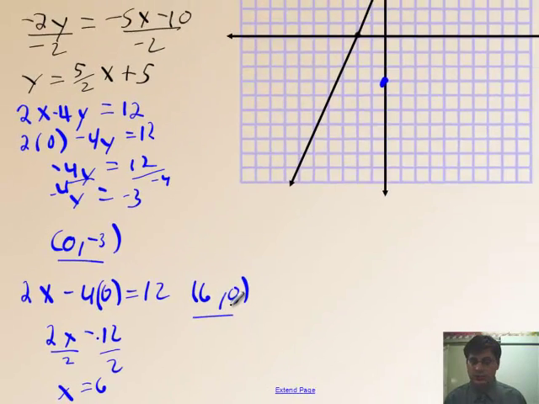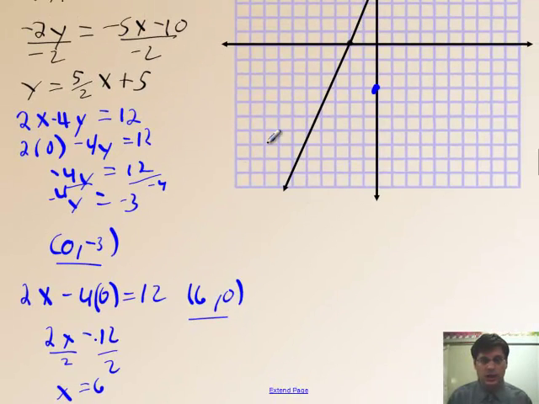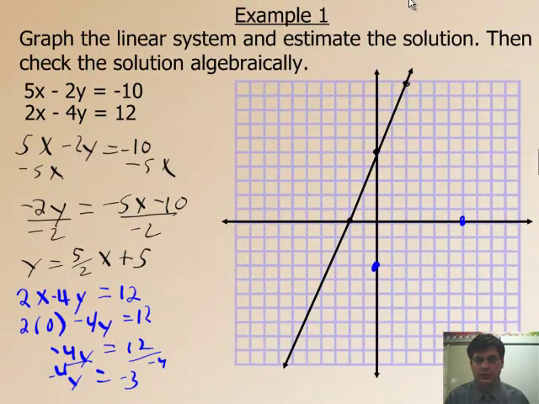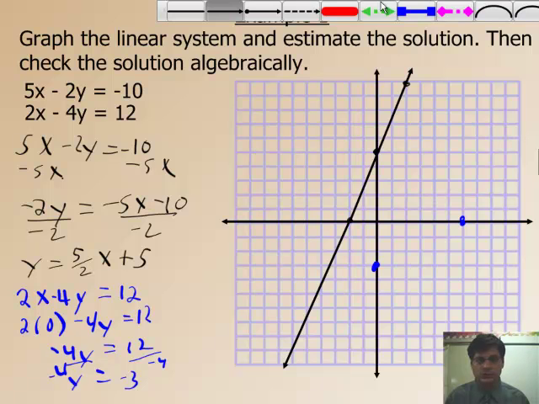And that's going to be my x-intercept. So I'm going to go to (6, 0): 1, 2, 3, 4, 5, 6. And just using those intercepts, I'll be able to make my next line. So again, accuracy counts. I'm going to do my absolute best at making this line go through those points.